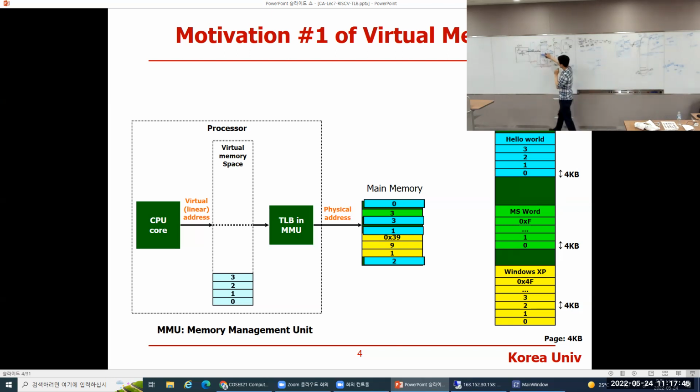Let me split this address into two. So this is the virtual address. Then somehow you have to translate that into a physical address. So we have the TLB. Virtual address is location 0, but the physical address to access first is, let's say it is an addition instruction, the first code, and that code is actually placed in a very high memory location.